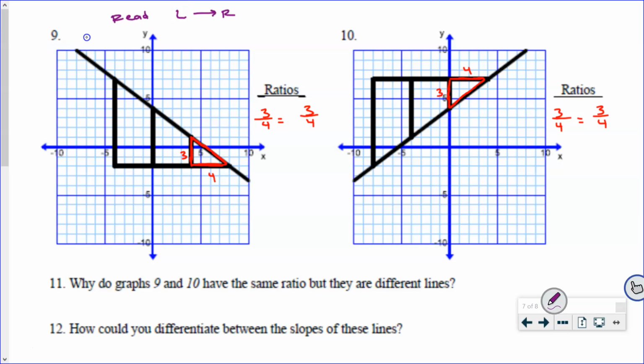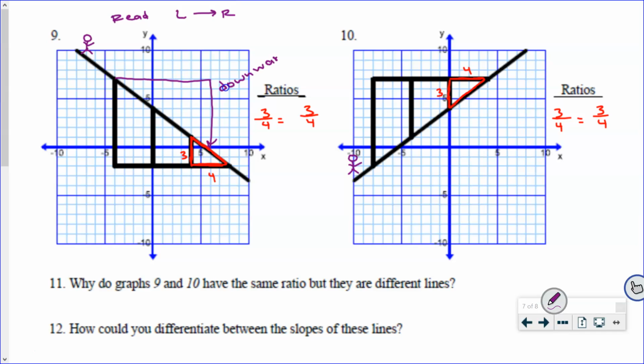So let's start on the left side of this graph. You are a person, and this is the hill that you are walking on. Let's read from left to right on this graph. What is the difference? We're going which direction here? Down, and which direction here? Up. So that's why we saw the triangles the way that we did, because what's happening to this line? This line is going down. As I go from left to right, I also am going downwards.